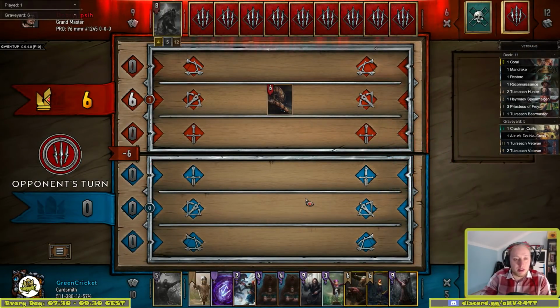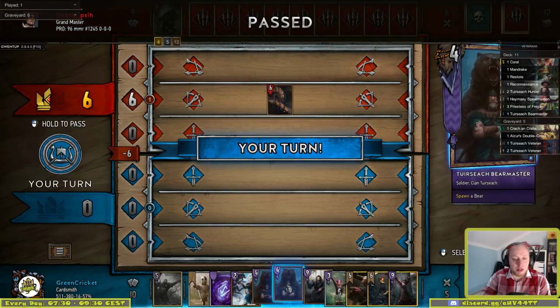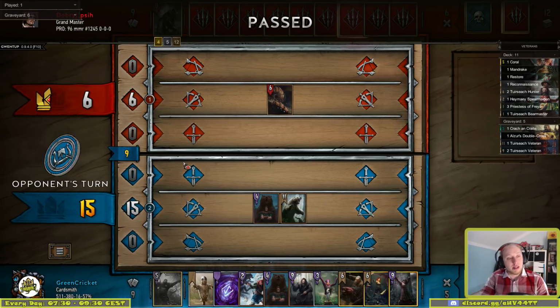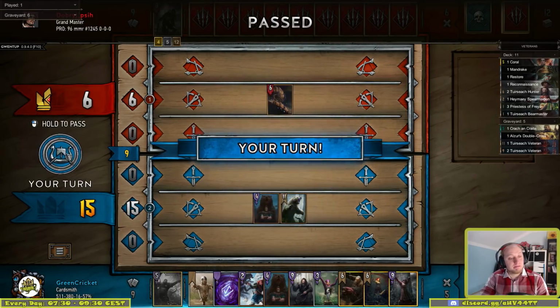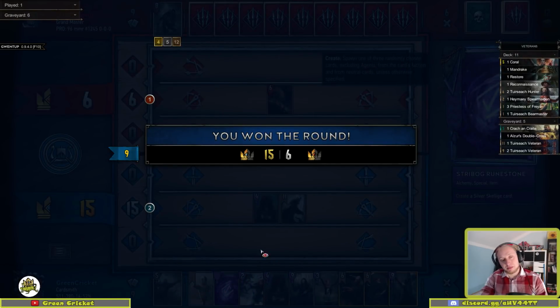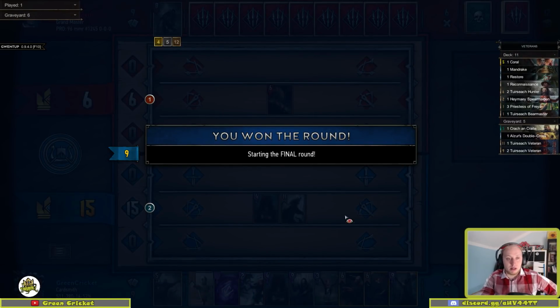So let's see. Okay, that's actually pretty decent because now we can get our Bearmaster out. Gives us a Freya target. And let's see. This can maybe give us better clear. Maybe, if he plays... I don't know.